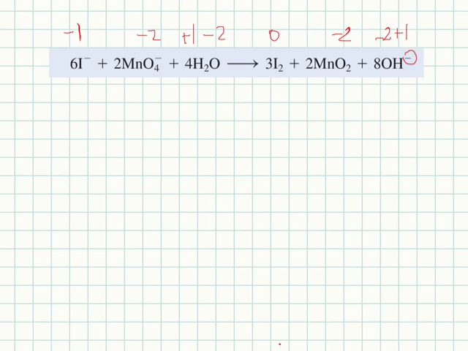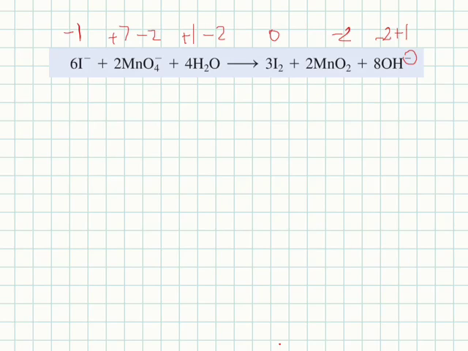On the left, we still have this MnO4-. We notice that its charge is minus, so the sum of its oxidation states would be -1. It has 4 oxygens, and the oxygens are each -2. So 4 times -2, there's a total of -8 from the oxygens. So what must be the oxidation state on manganese, the Mn? Well, if we've got -8 from the oxygens, and the entire thing has a charge of -1, then that manganese must be positive, and +7.